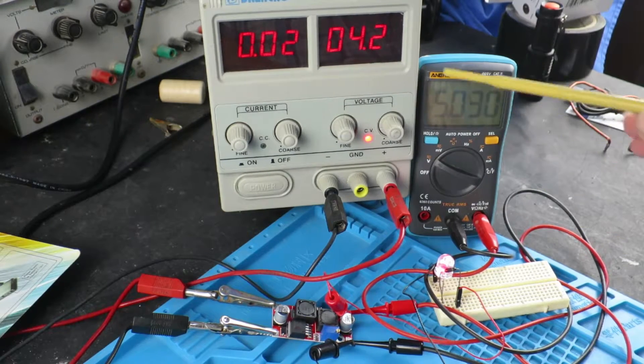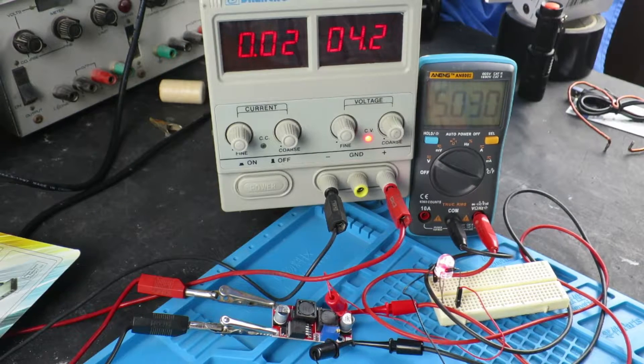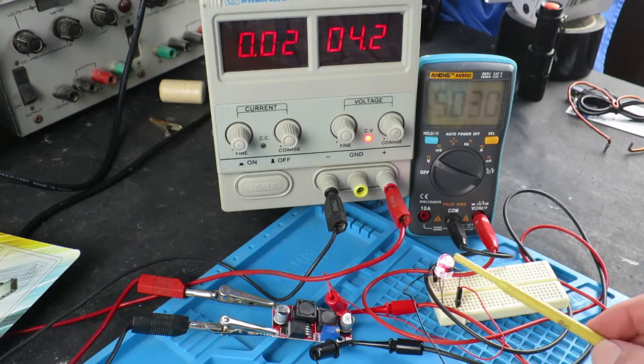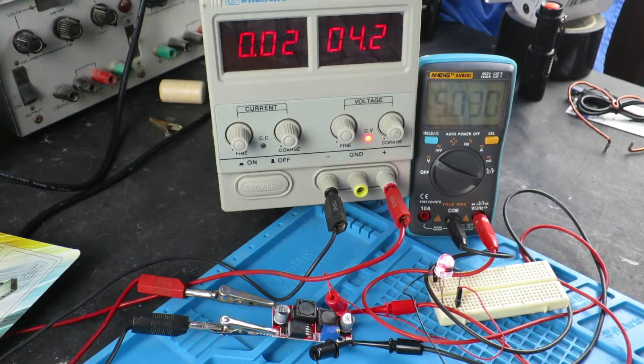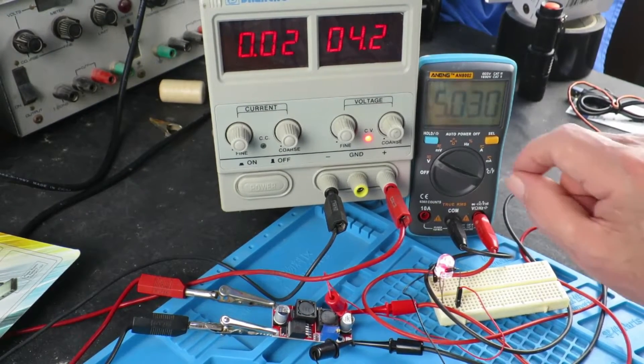Now the issue was before when the voltage dropped, the output voltage suddenly jumped up to 14 volts and the current obviously increased, which would be no good whatsoever for driving your circuit. Let's see what happens when we take this voltage down.